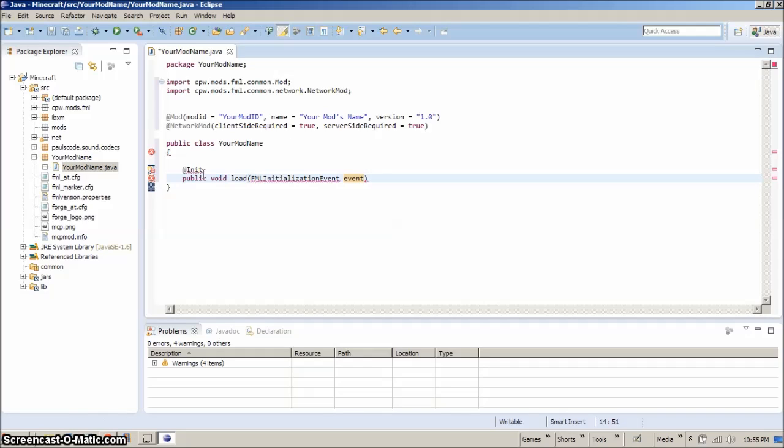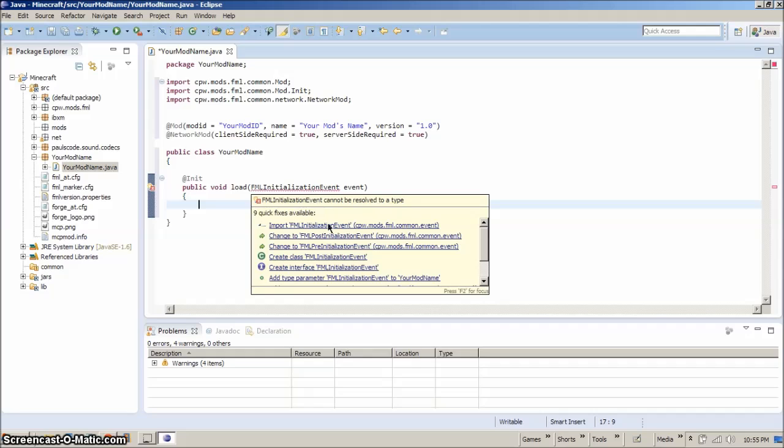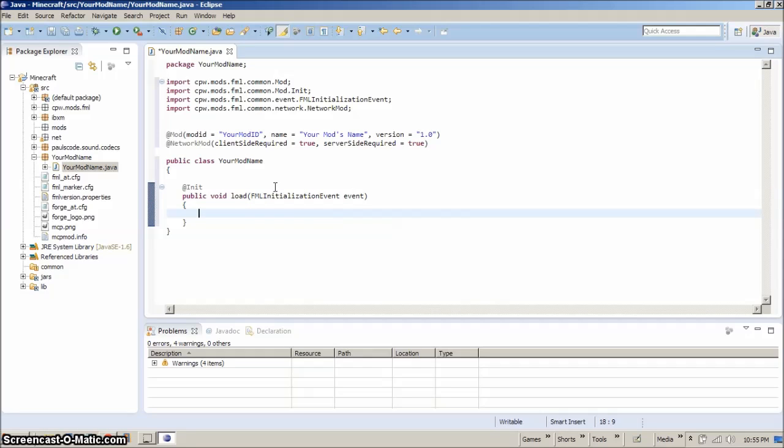And is it a public void? We'll see in a second. And we can import that. Probably needs a body for, there you go. So you can just Control-Shift-O. Every time that I'm clicking on the thing, you can just click Control-Shift-O. It's a good way to check, just Control-Shift-O, if your file has any errors in it. But for now, that's all. You've got a mod. Your mod has a name.